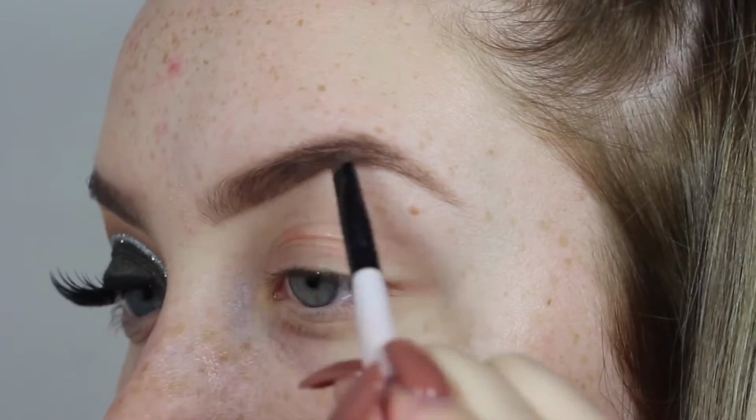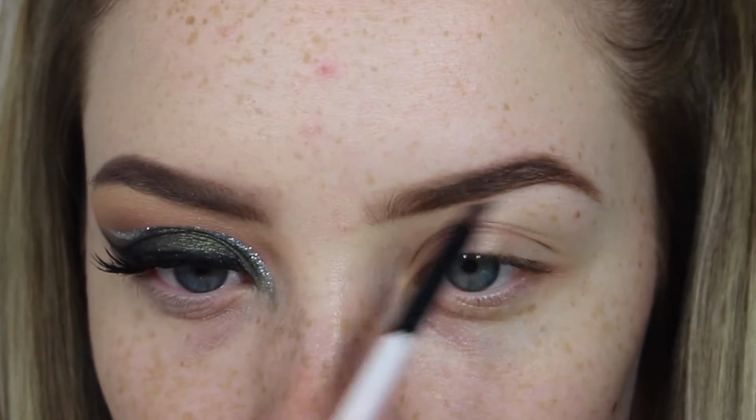I then go back in with the powder from the kit and set the rest of the brow.